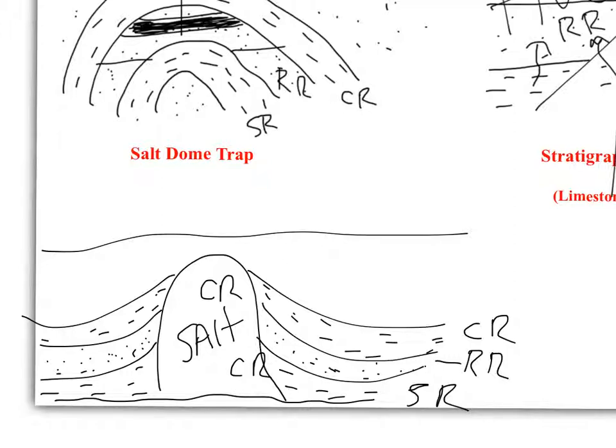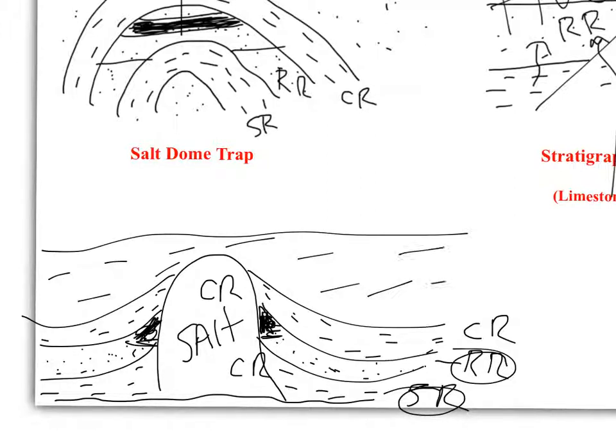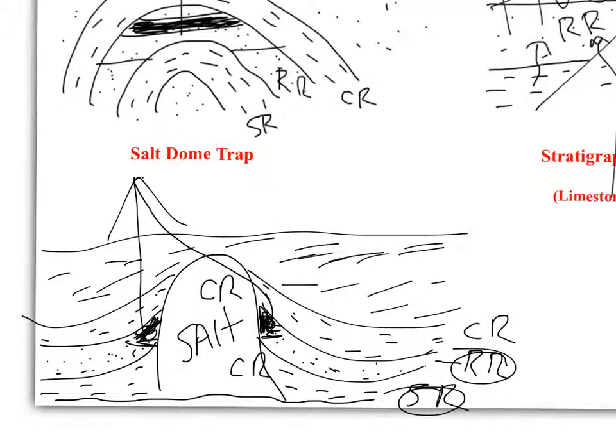If any petroleum comes out of this source rock and goes into the reservoir rock, that would make this particular area in here where I'm shading a salt dome trap. Similarly, you could also have a salt dome trap over on this side, okay? Now this here could be buried by anything, could be shale or limestone. I'm just going to quickly shade it in because it doesn't matter. So you'd put your drill rig here, and that would be your salt dome trap. You could also directionally drill, and you could drill there, or you could put your rig over here and you could drill again. But in this particular diagram, there are two different traps.